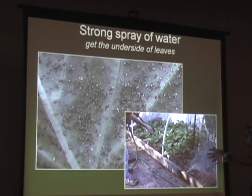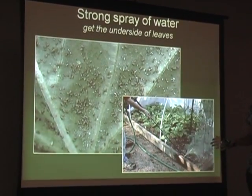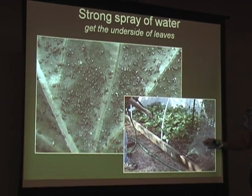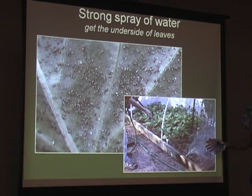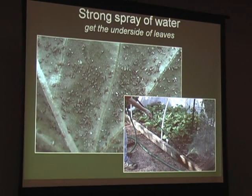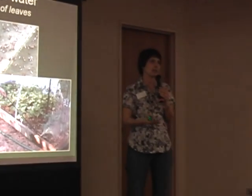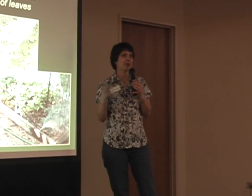Spider mites, in fact, like it hot and dry. So if you go in there and rinse off those leaves and make them wet, they're not going to like that wet environment. I had spider mites in my garden early this spring, and I didn't treat them soon enough, and they just spread. I already had to pull up beans because the spider mites took over so fast.